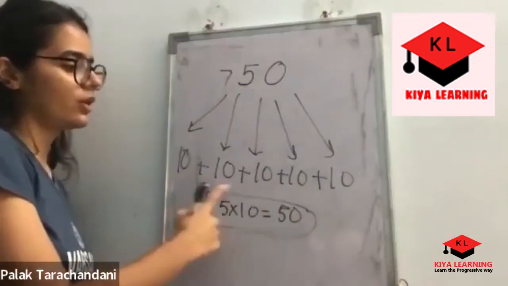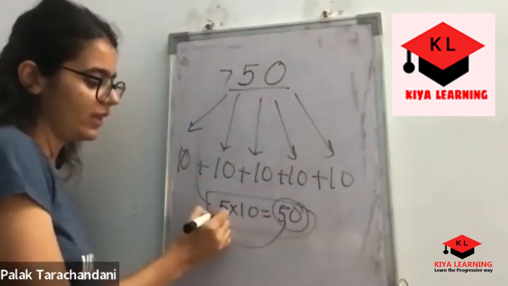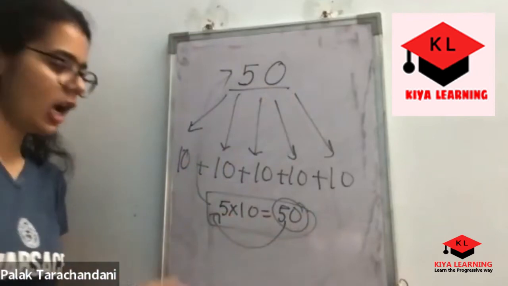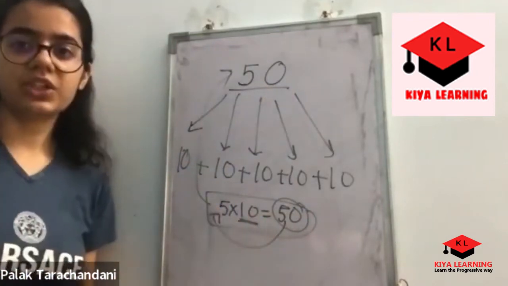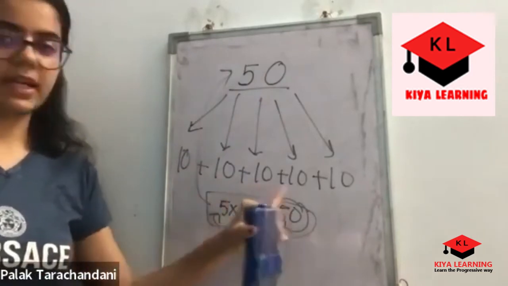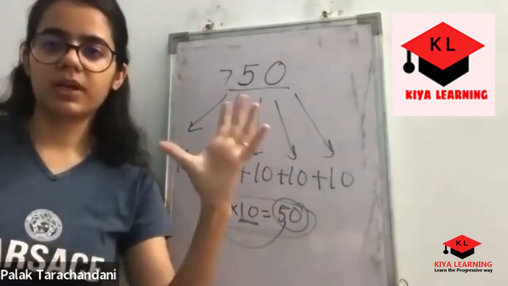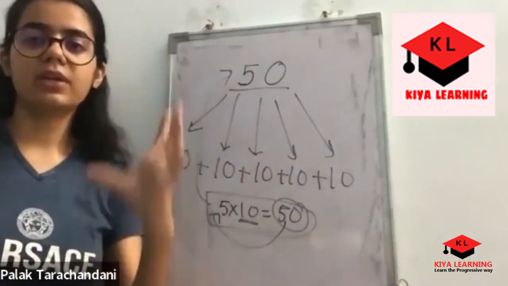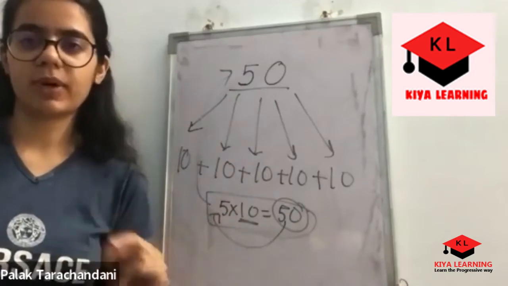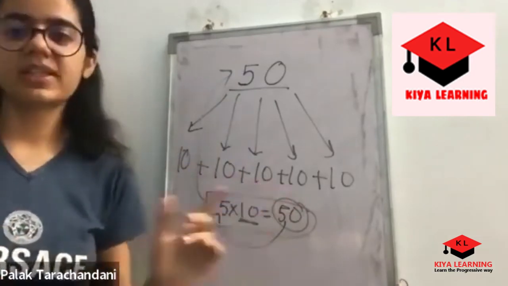So see, you're doing that only. You're dividing your 50 into 5 equal parts. When you do that, how many parts would you get each time? 10 equal parts. Yes. So that is what division is all about. You're given a number, you have to divide that number into equal parts. This is the key point to remember: your parts should always be equal.